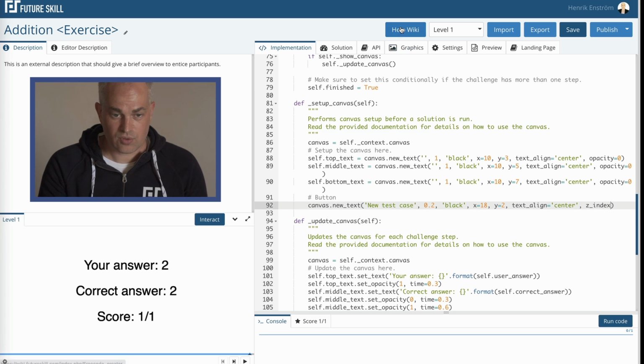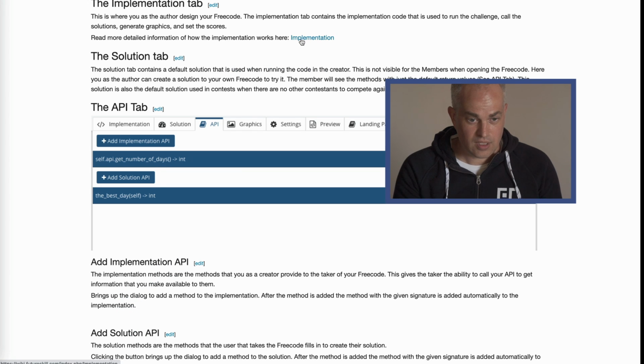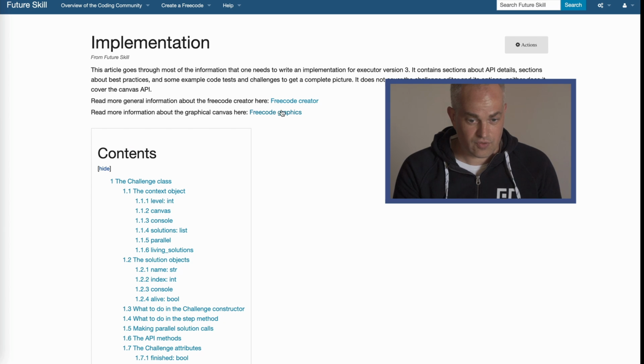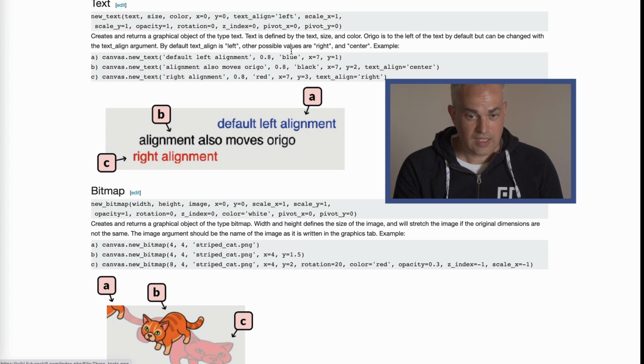And again, go to the help wiki to see all the settings. We go to the implementation tab, implementation, and Freecode graphics. And here you will see, if I go to text, for example, that we have a Z index. That's basically how close to the user, how close to the top layer it is. So 0 is at the bottom, and 1000 is much further up.